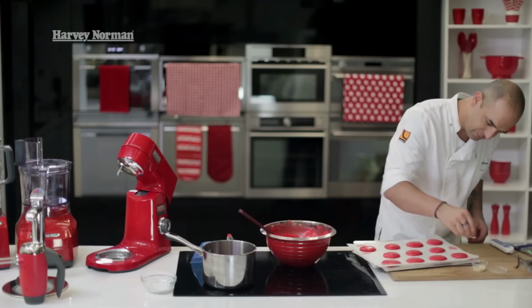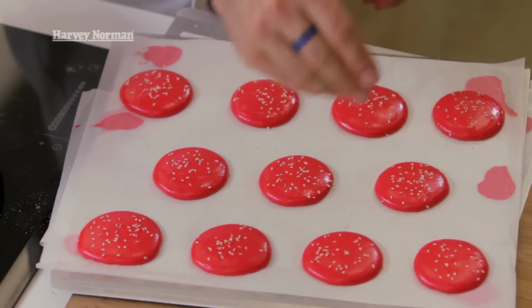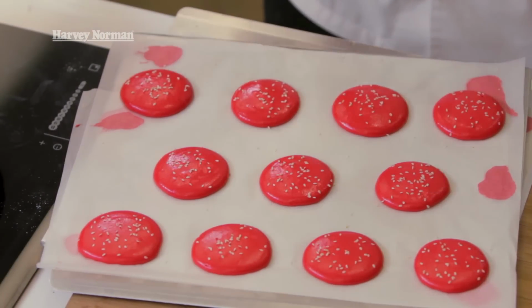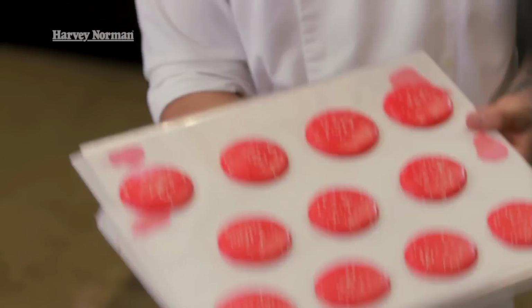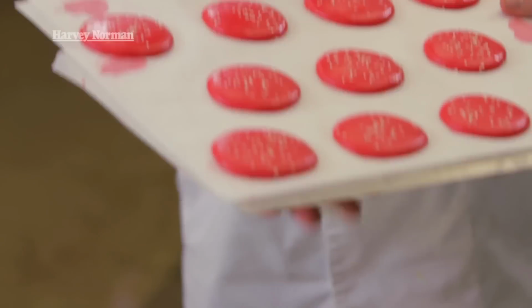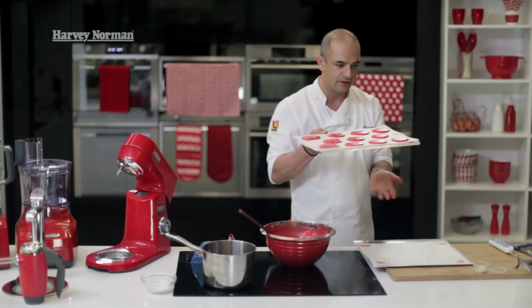Once you do that, just get a few sesame seeds, sprinkle them on top, and then just give it a light tap. The tapping is just to take any excess air out of the macaron and gives you a much flatter shell.